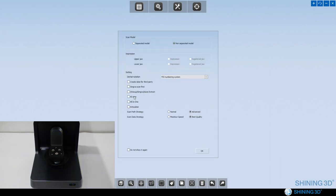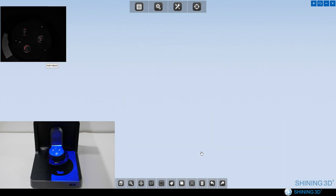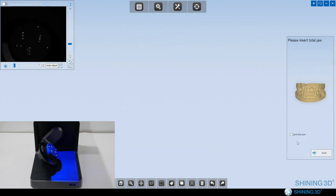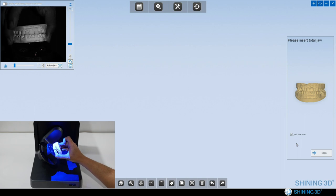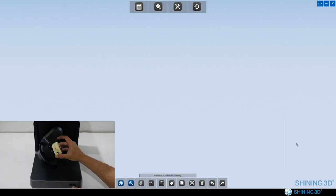We need to activate the option all in one, but if you want, you also can activate AI scan function. Click OK. Activate quick bite scan. We always want to use the easiest way to scan the bite.